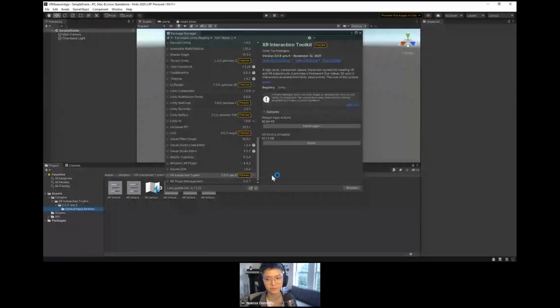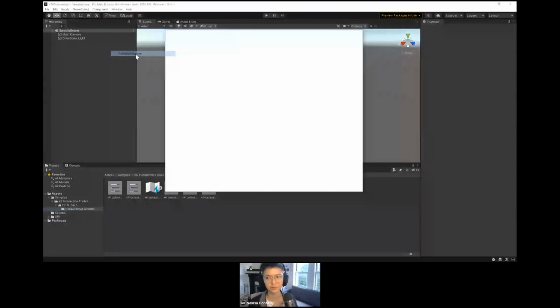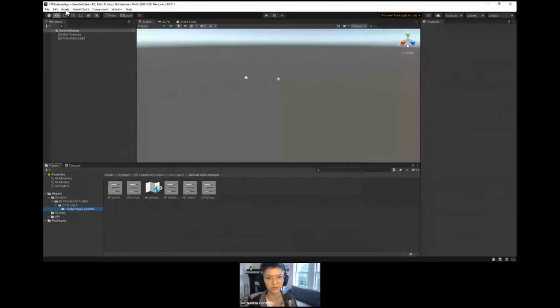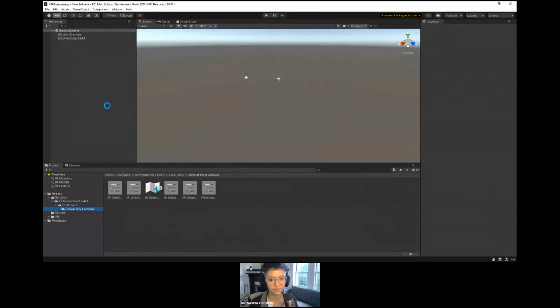And there we go. So now that we have this all set up and ready to go, we are going to import the VR Museum. I'm going to go to my Windows and Package Manager. Actually, I already have a package all set up and ready to go here. I'm going to go to Assets and Import Custom Package. Now, don't worry. You will have this in the GitHub repo. I'm going to click on this VR Museum and open. And it'll import my museum that we will be using and some sounds that we will be using as well.